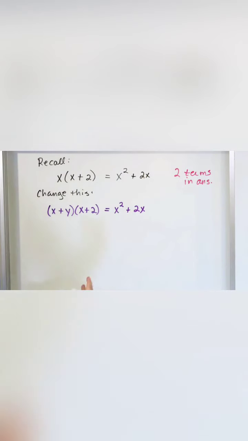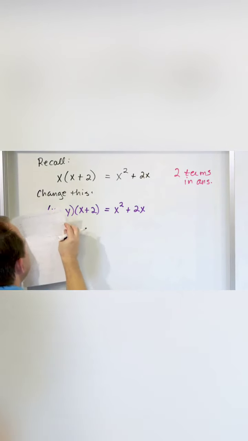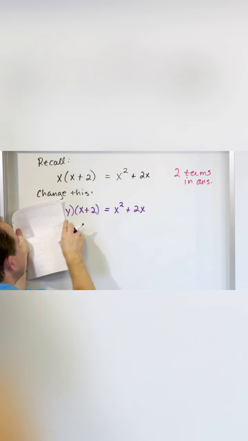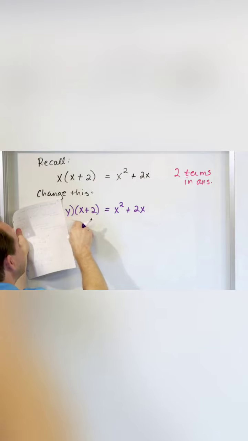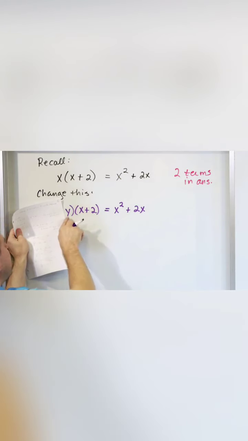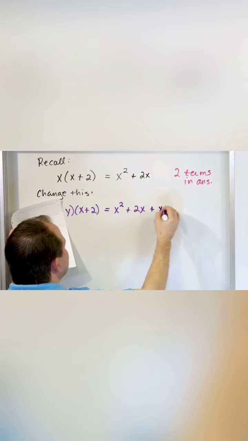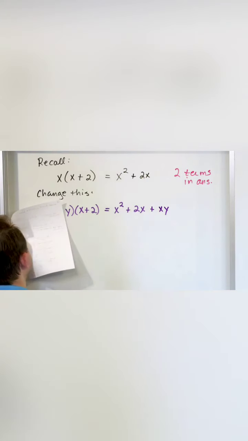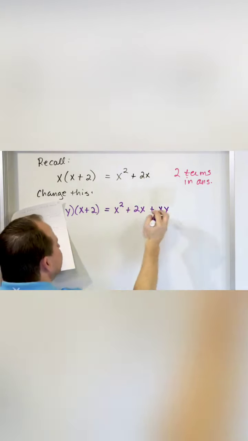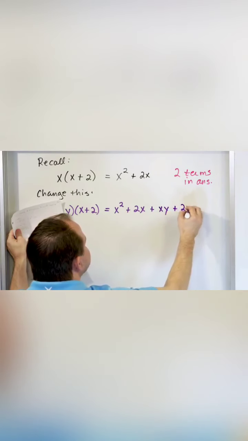Okay, great. But you can't stop there because obviously you have something else out here. If you were to cover up the x, and if you were only multiplying by y, you would multiply y times also each interior term, which would be y times x. You could call it yx, but I'm going to call it xy, just because I like to write it that way instead. And then y times 2 is going to be 2y.